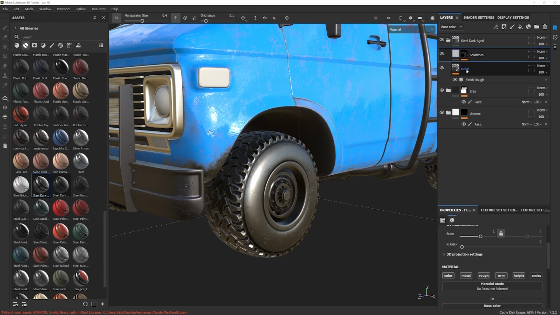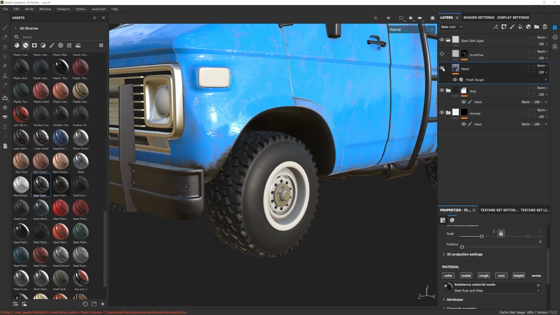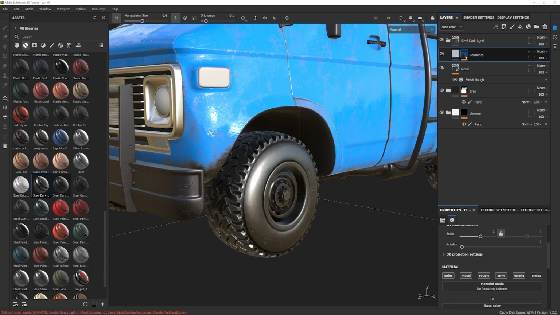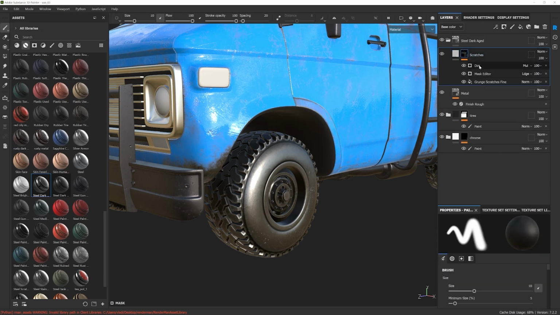Essentially, we only have two different materials. So we have this metal, which has a filter on top, and then we have this scratches material, which essentially has some mask.